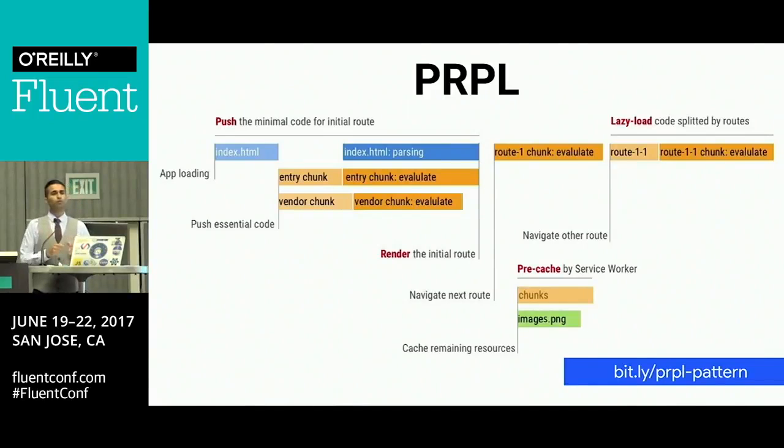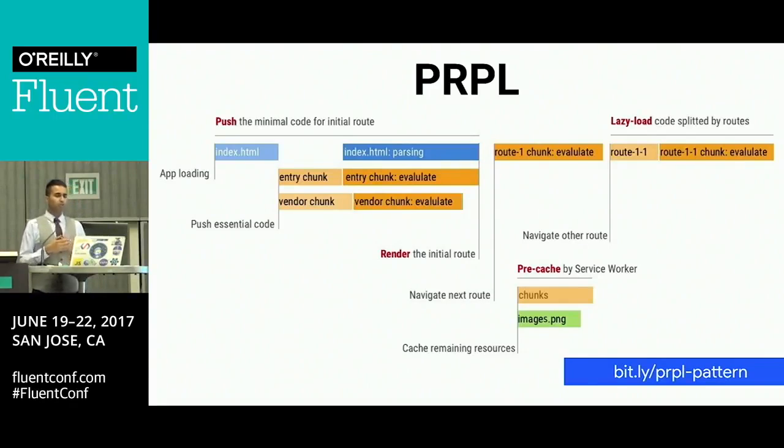We pre-cache resources that we're going to need, using Service Worker, for future times that the user comes back to this experience, so they're only going out to the network when we absolutely need to, but we're otherwise taking advantage of proper caching and local access to these files so they load up as quickly as possible. And then we use lazy loading to load up things that aren't necessary for the immediate critical user journey, but are going to be useful for later on in that process.